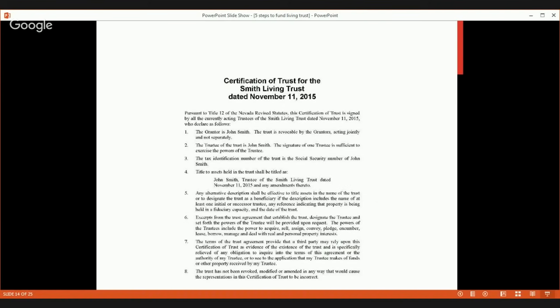I don't want to hand my bank my living trust. A, it's huge. B, it's private. C, it would be really annoying to have to hoof that document down there and have somebody who I don't know start reading about where my stuff is going, what type of conditions I put on my estate. Hey, maybe I have a child who has special needs, or a child who has addiction issues. And do I want the world to know my private business?